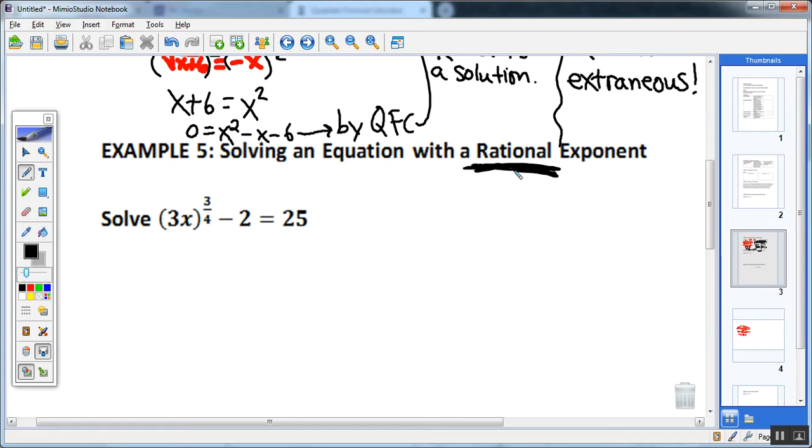Anytime we talk about solving an equation with rational exponents, those exponents are going to be in fractional form. I'm going to make a note up here. I want you to think this way. Think reciprocals. I'll show you what I mean and how to solve this. Think reciprocals. Here's how this works, kids. So solve 3x to what power, kids?